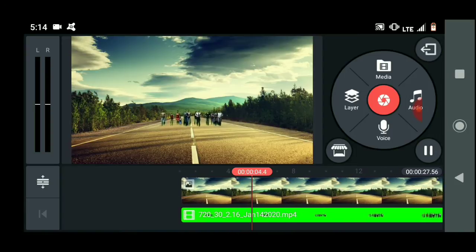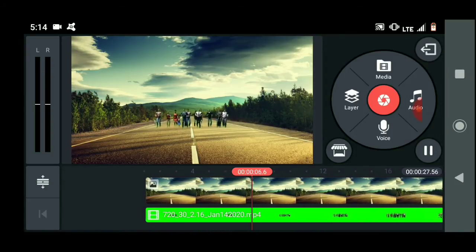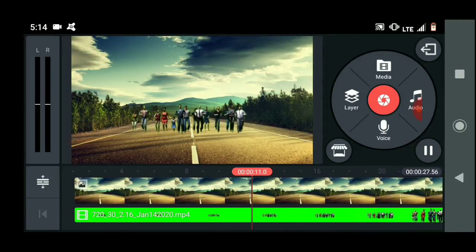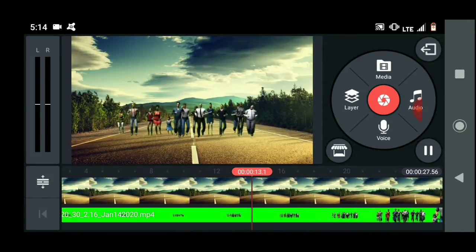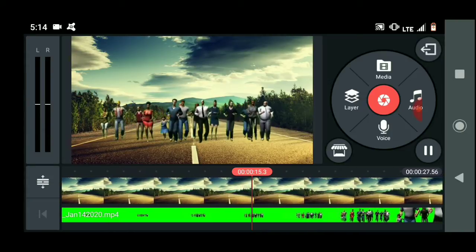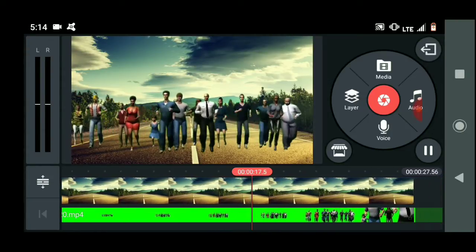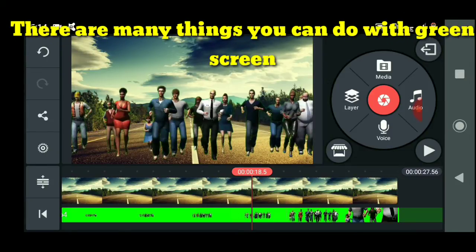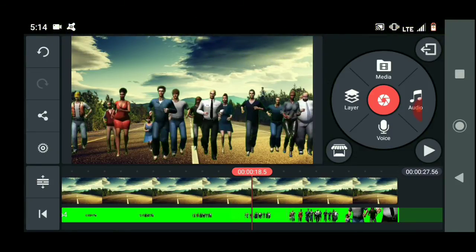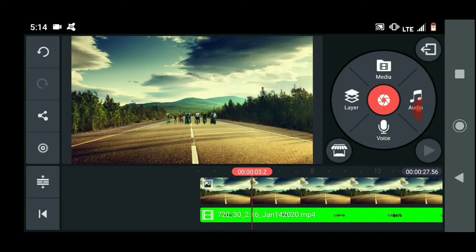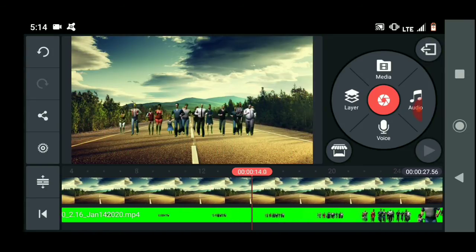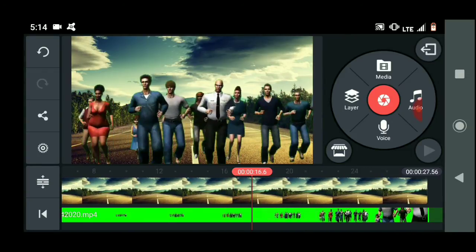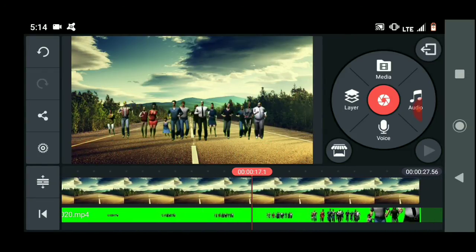So you could do this with different types of video. Say you want to make a Minecraft video where you record yourself in Minecraft running across the green screen, and say you want it to look like your Minecraft character was running around a forest or something like that. All you have to do is do the same thing I did, but with your Minecraft stuff instead. So Kinemaster makes it really easy, so you can make different types of green screen animations, and you could get all your green screen files and stuff like that from YouTube.